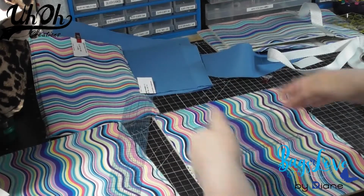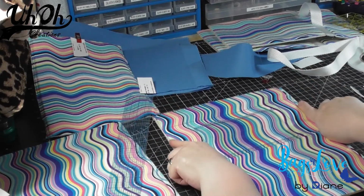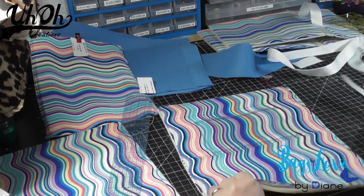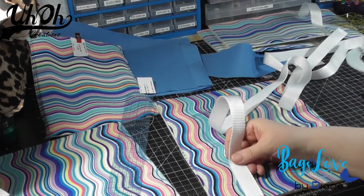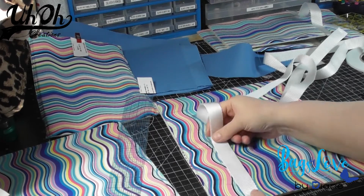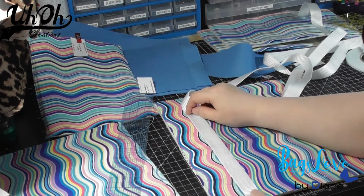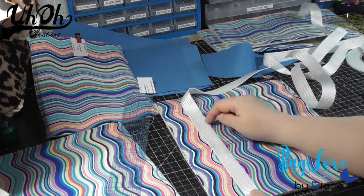and now I've already done it to save faffing about, but you measure 2 inches from each edge and draw vertical lines, and 2 inches from the top and draw a horizontal line. And then we get one of our straps, and what we're going to do is place the strap, the raw edge at the bottom, on the inside of the line that we've drawn. So it would go like this, there's the line there, and then when we stitch, we're going to stitch all the way up and stop at this vertical line and stitch across and come down.